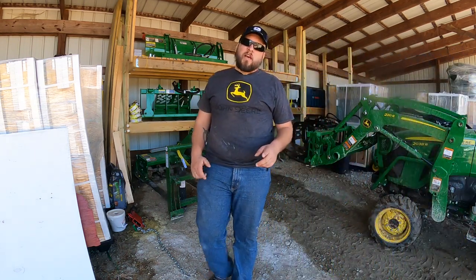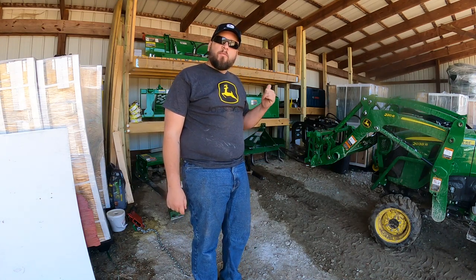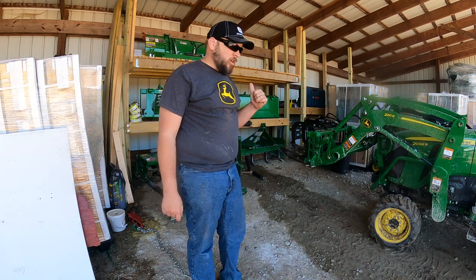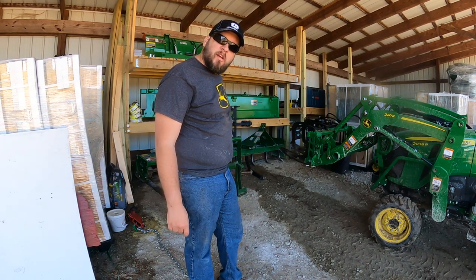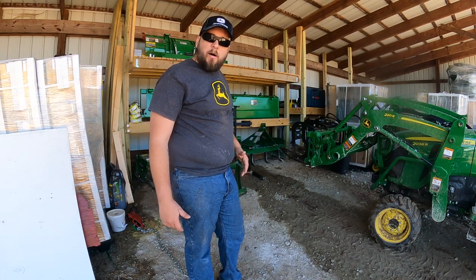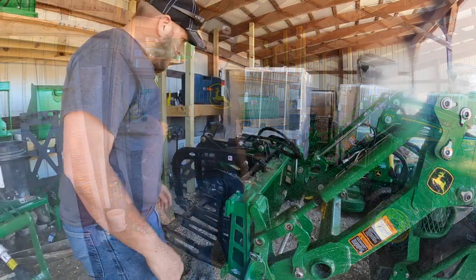I've got some more videos coming up on expanding and improving this racking system to hold more of my attachments, so that I don't have scenarios like this where I had to set those pallet forks on the ground. I even want to extend it out so I can get my three-point attachments off the ground.